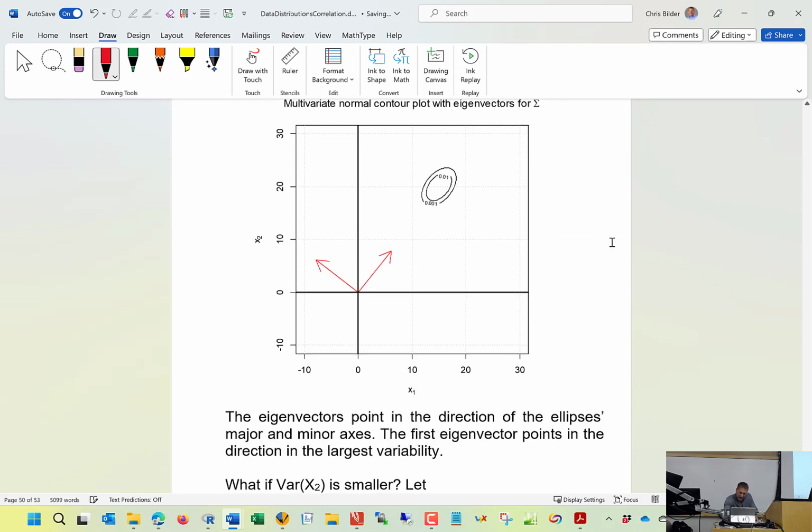What we can see here is what would be the major and minor axes of the ellipse. I think I first learned about ellipses in my second year of algebra in high school, where major and minor were defined. If you don't remember it, that's fine. Just think of major as where the largest spread out portion is, and minor as where the smallest spread out portion is. And this here corresponds to the first eigenvector.